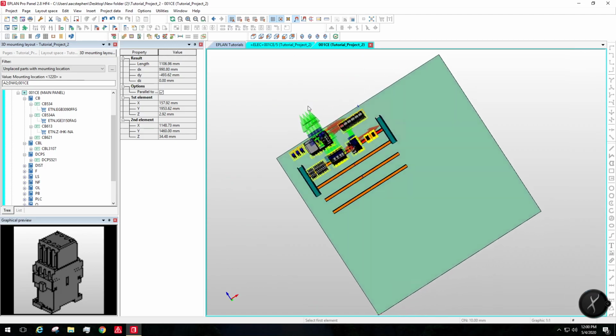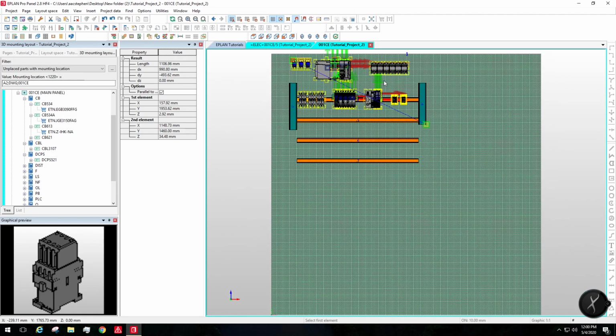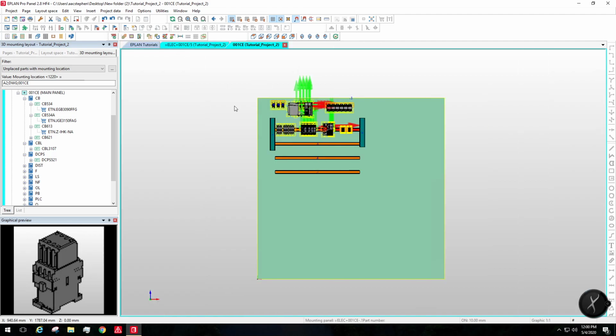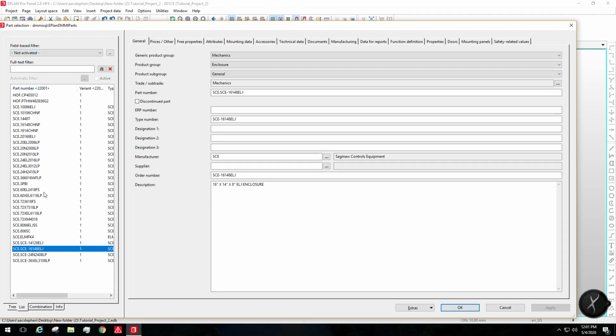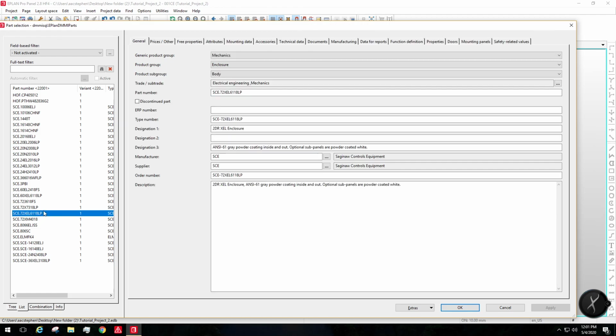So now that we know that, we can go in here and pick a panel. So we go back here to our mounting panel button.